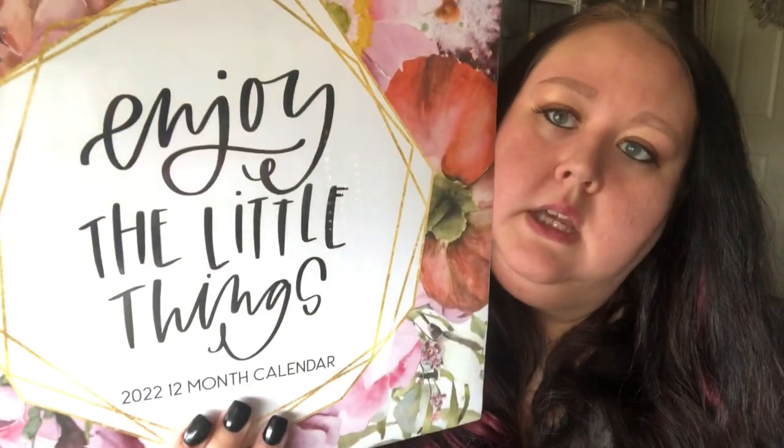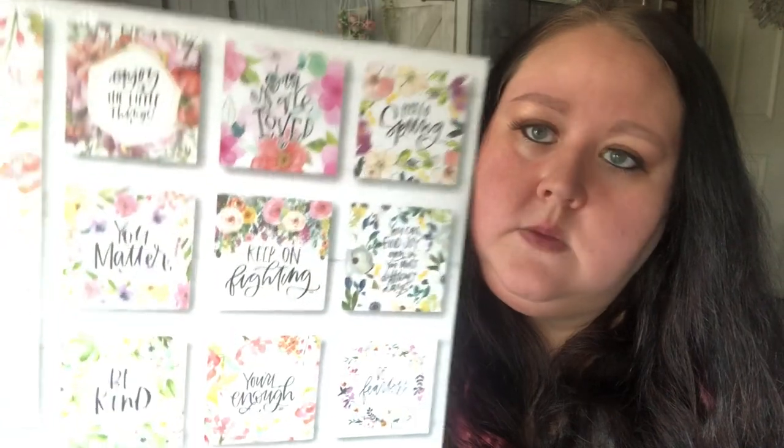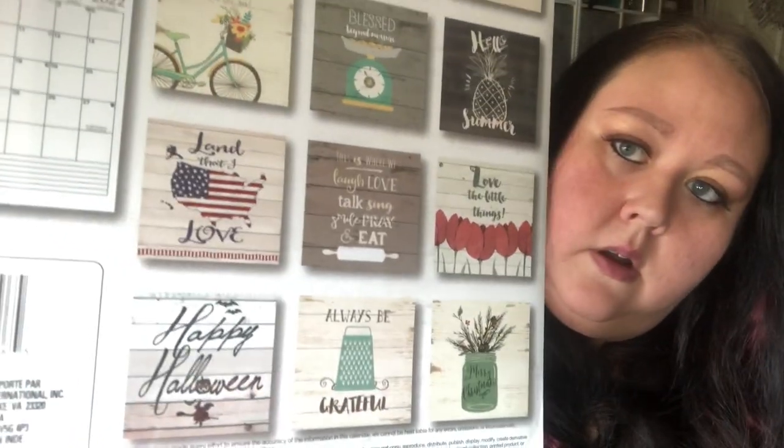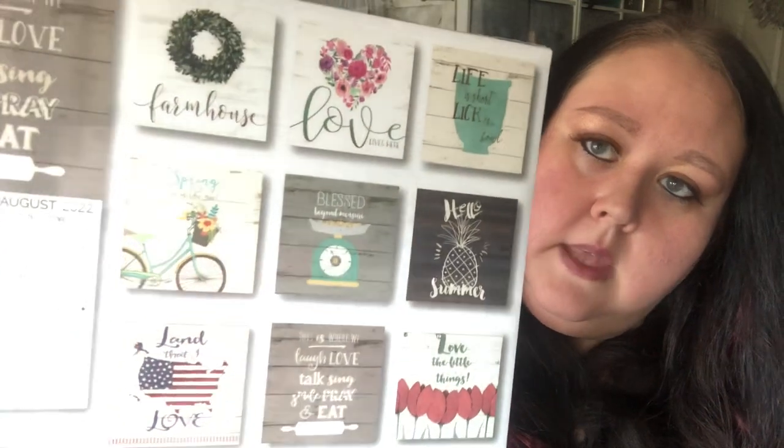Then they had this, which is similar to something they had last year. These are just really great little sayings. Enjoy the little things. So really nice little motivational sayings, which will make really cute signs for people, especially during these times. And then the last one they had is just the farmhouse calendar. I think this is probably going to be the most sought after one. I'm dropping them here, but there are the images for that.